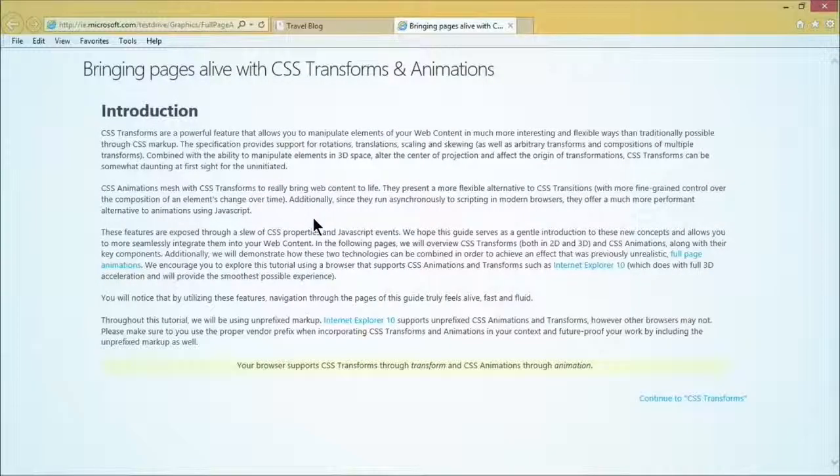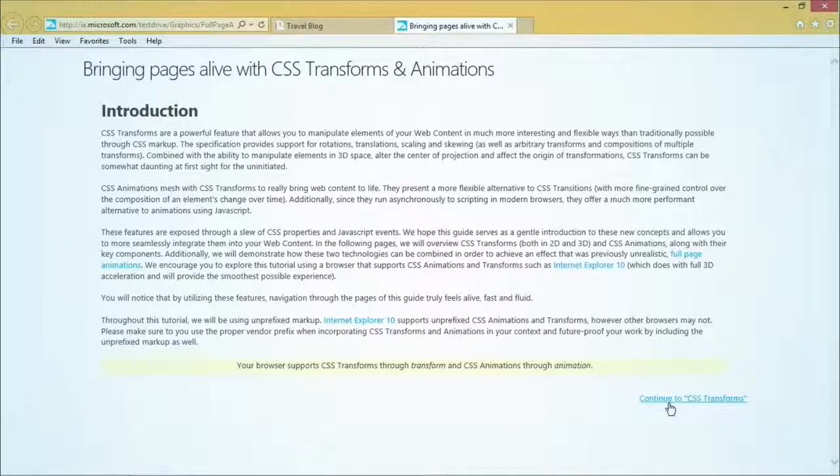If you haven't explored this test drive, by the way, it is a fantastic place. I know that you have been there before. But so we start off with transformations, and this is some great background reading that I'm going to recommend for you to learn more about what a transformation is.